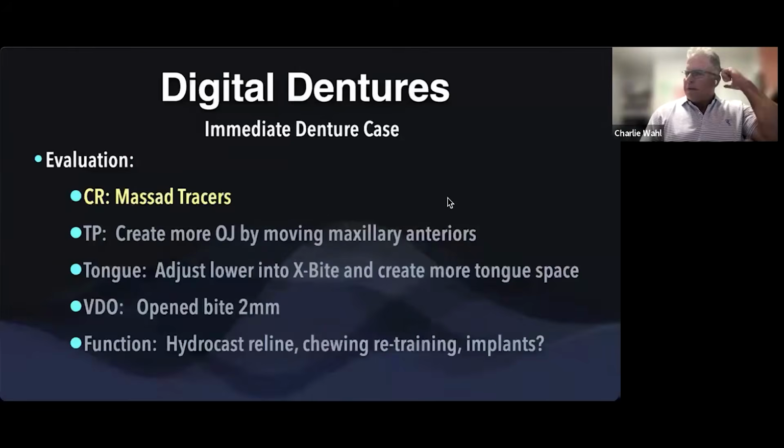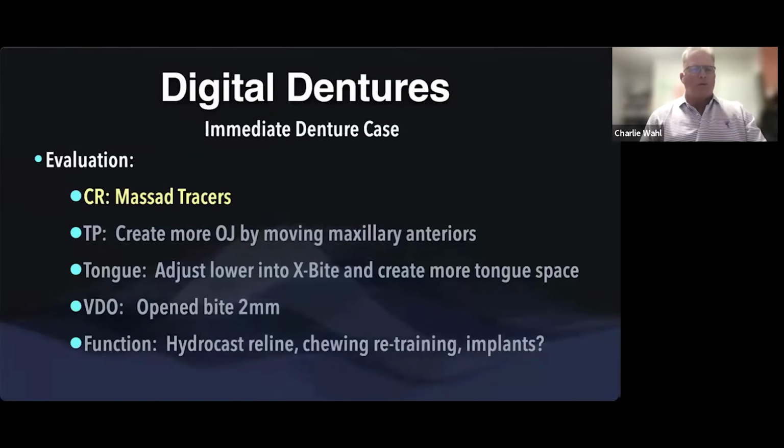And so the perfect opportunity now is, hey, he's stable, he has teeth, we can now take our time and go through these things. And so in the denture world, Gothic arch tracers, we use Massad's version of that, is like the Lucia jig for dentate patients, right? It's the home run to get your patient into centric relation. And there's other ways to do it. Like I said earlier, we can bimanually manipulate. A lot of times I will equilibrate a copy denture so I can eliminate hidden slides, and just make sure we're in centric that way.